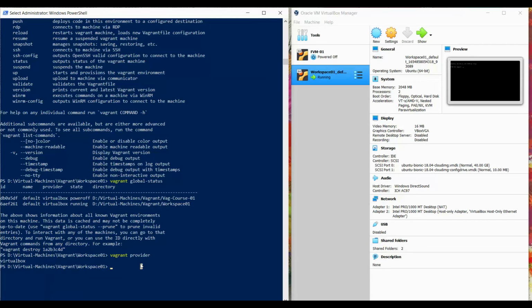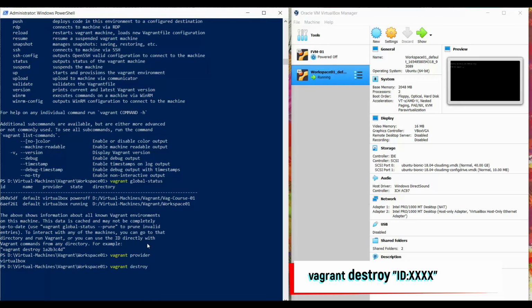Okay. So if you are planning to destroy, you can do it with Vagrant destroy plus this particular ID, to destroy or delete this particular VM, or simply you can put Vagrant destroy. Whichever machines the Vagrantfile helped you create within this workspace will be destroyed.